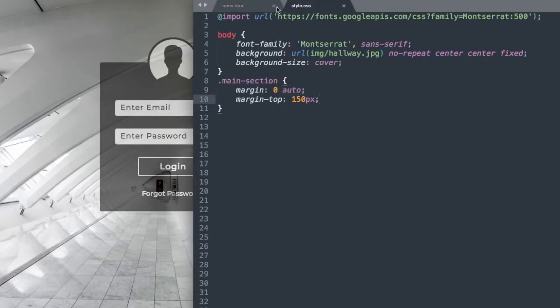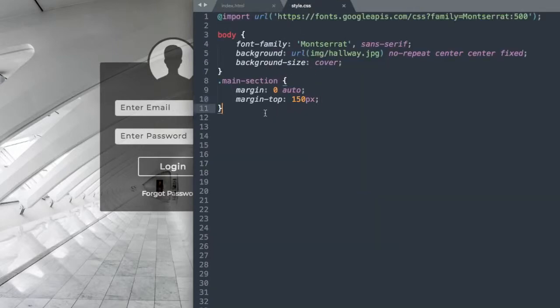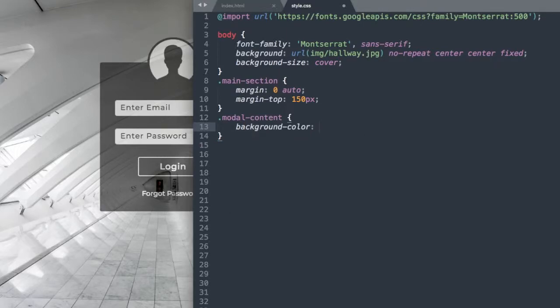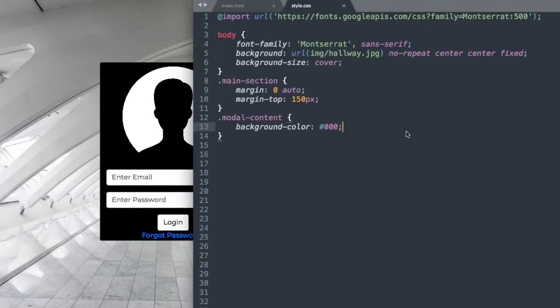So let's add our background color next. So we'll want to reference the modal content to be inside of the actual modal. So modal content, and then background color 000 for black. And there we have our black background, but we want it to be transparent.